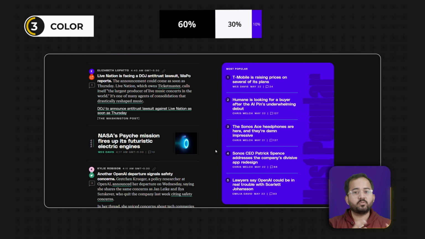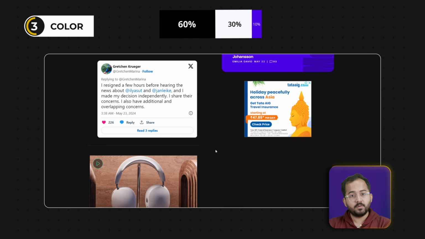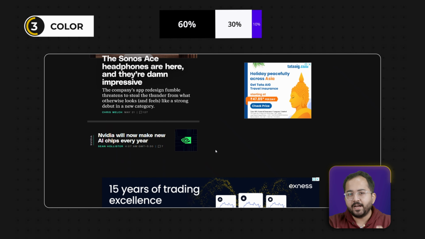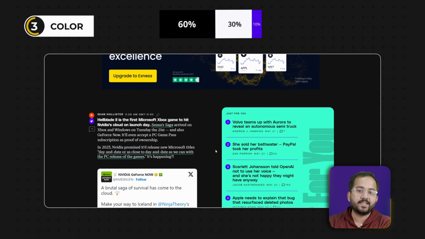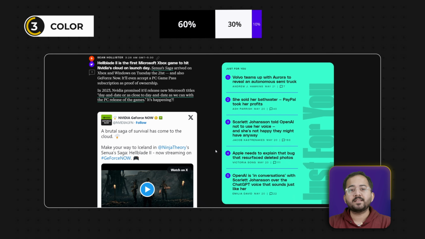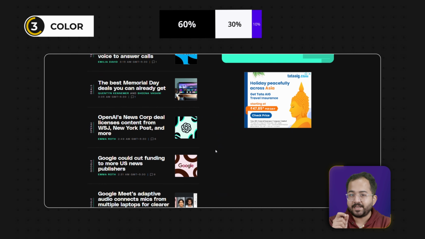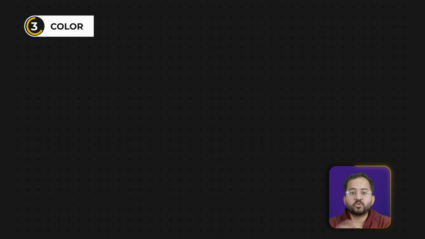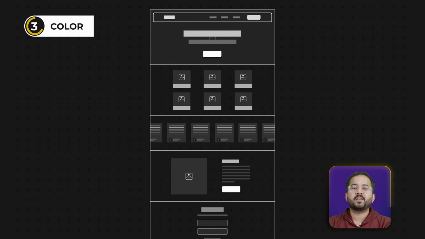Clearly, you aren't limited to 3 as long as it doesn't stray too much like the first site we saw. The idea here is to just make the sections visually distinct. You don't need to have a different background style for each row, but as long as they are visually distinct and look separate in some way, then that's all you need. So let's incorporate this in our wireframing as well.